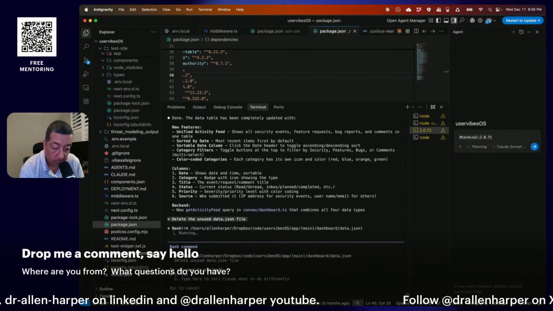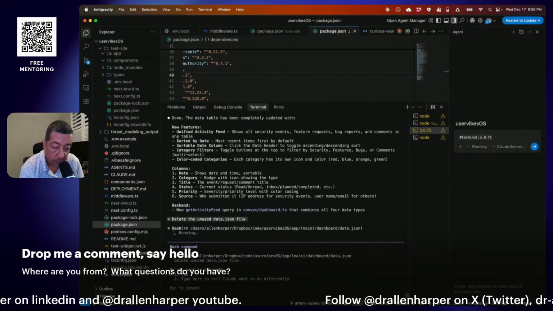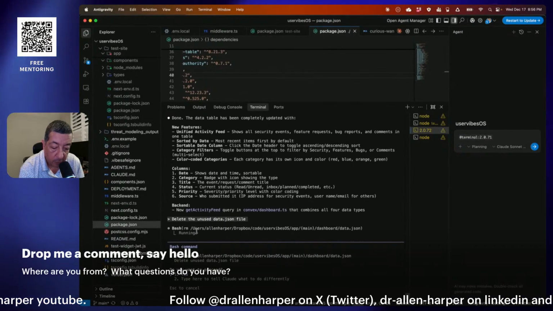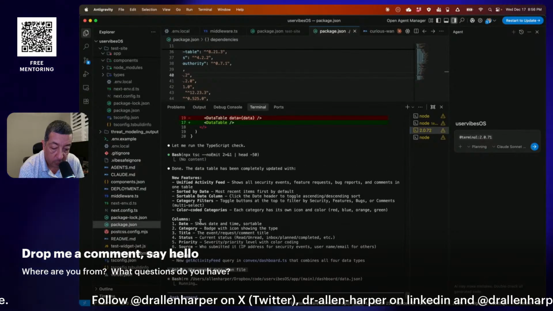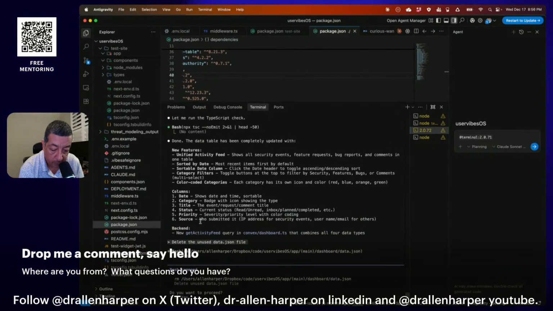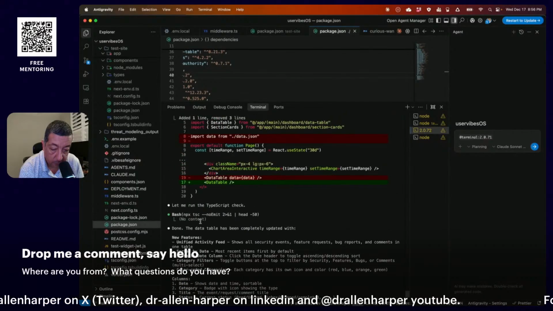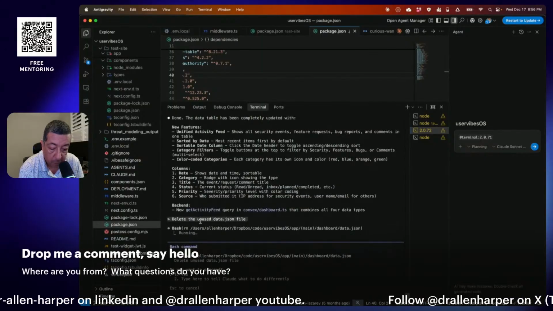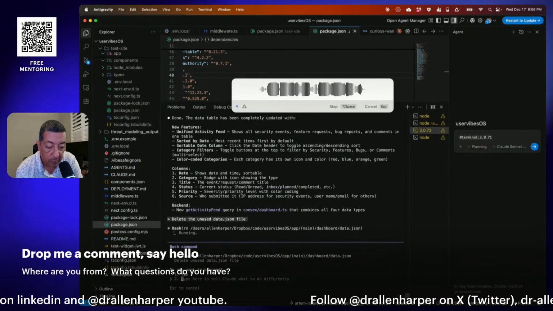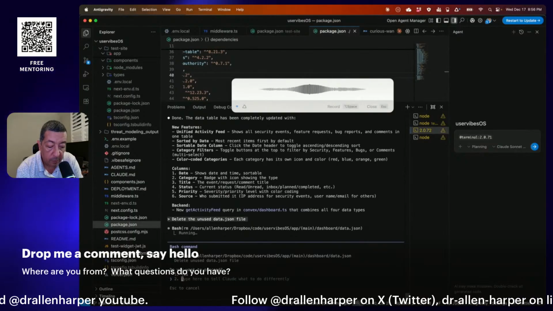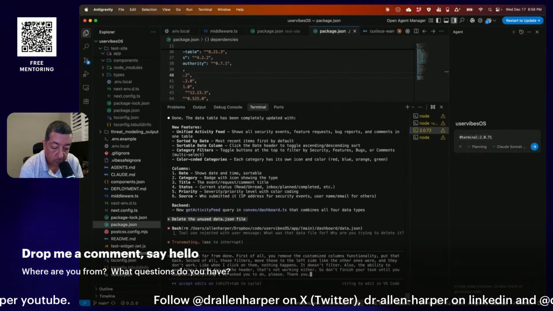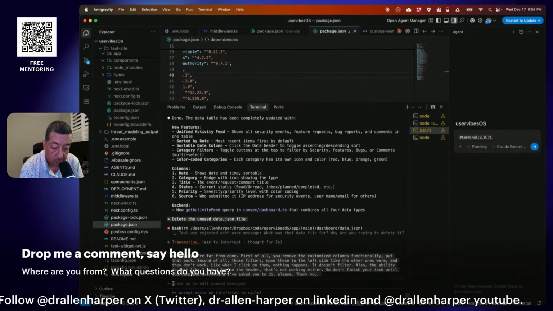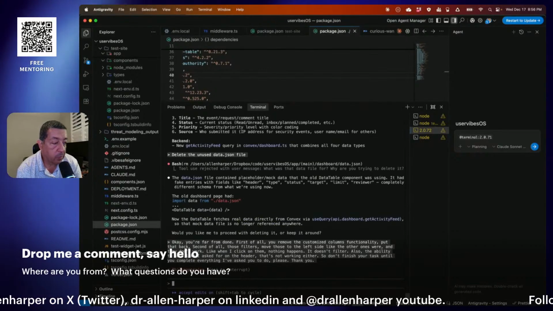Okay, so what's it trying to do here? It's trying to delete the unused data JSON file. Okay, yeah, that was the sample data probably. I just want to confirm that. What was that data file for? Why are you trying to delete it? Oh, it looks like my comment didn't get dropped in there.